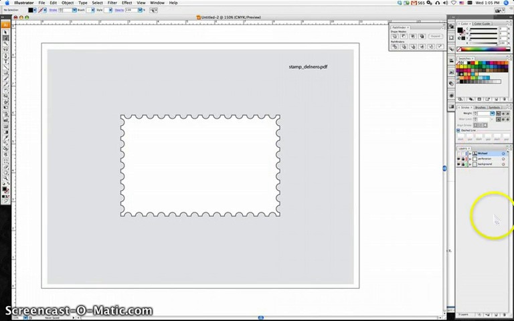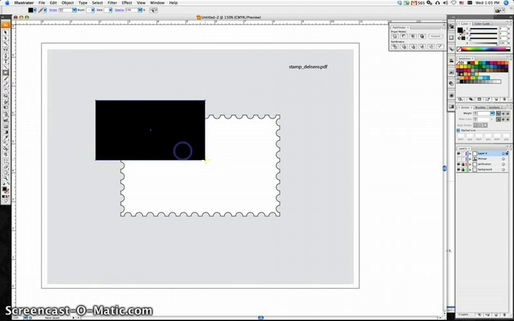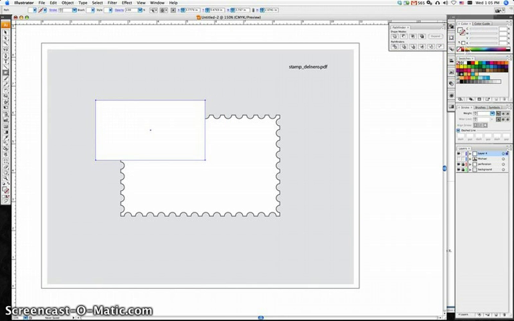And then what I'm going to do is make a new layer here. And this time I'm just going to drag a rectangle in this new layer, layer 4. Okay, you can see where it's located. It's off center and everything. I'm going to fill it with white. I'm going to make a stroke of black just so it's visible. And again, I'm going to center it and size it. And I'm going to make it 1/4 of an inch smaller all the way around.